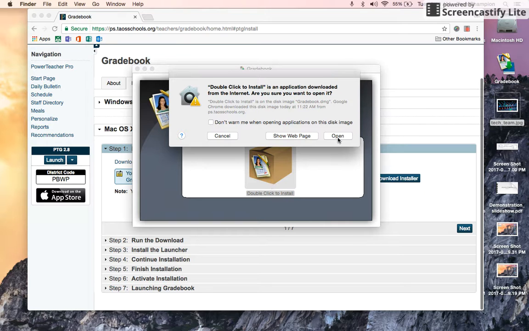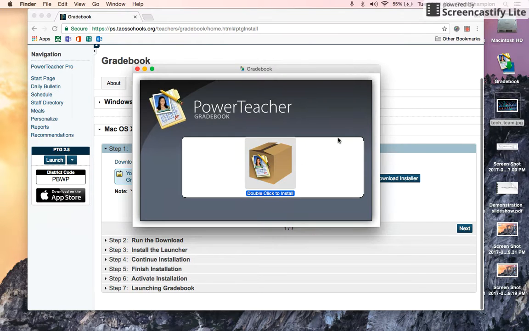It's going to ask you if you would really like to open this application downloaded from the internet, and of course most of the time you will notice that on your Tau Schools device you can't download and install. This is an exception. It's been cleared for you because of course everyone needs it, so you are good to go with opening this one. I didn't check that little box that asks whether you want to be told every time, and I do want to be told every time that I'm downloading something scary from the great wide internet.